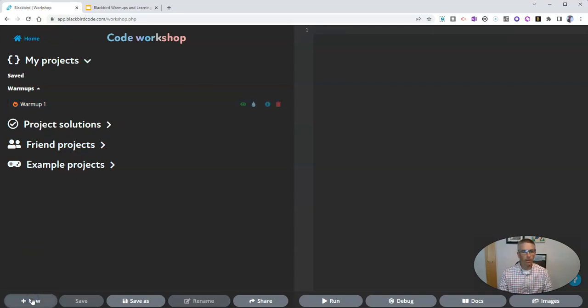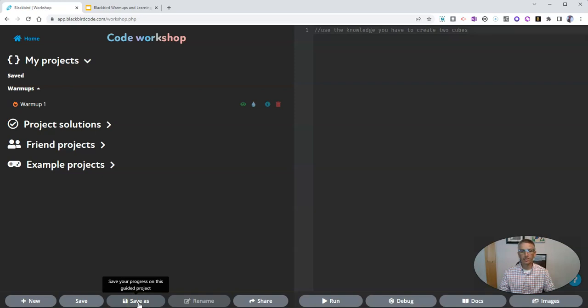So I'm going to create a new project here. And just click on that new button and we'll see I now have a new line up here. And I'm just going to write in some simple directions for my students here. I'm going to say, use the knowledge you have to create two cubes. That's it. That's all I'm going to write for this project prompt. I'm going to let the students then write all the code.